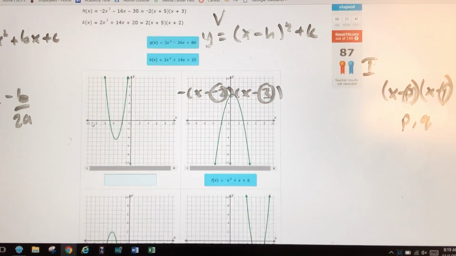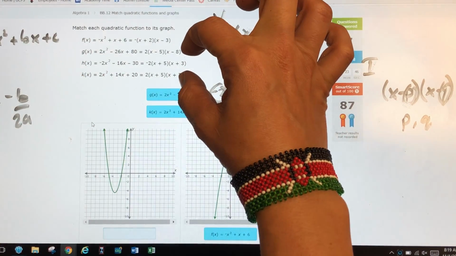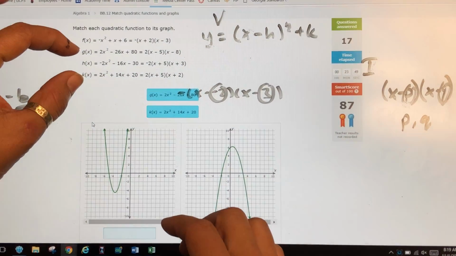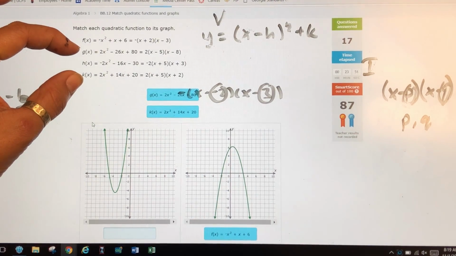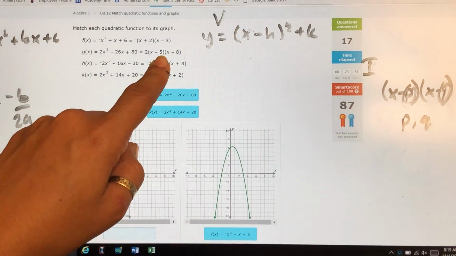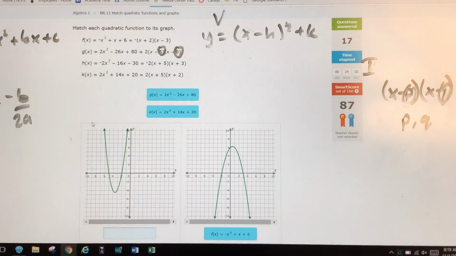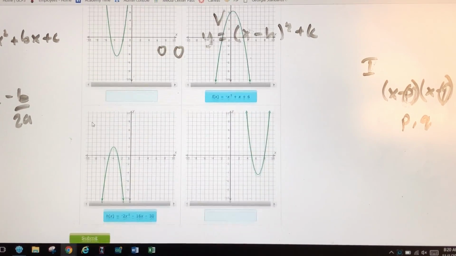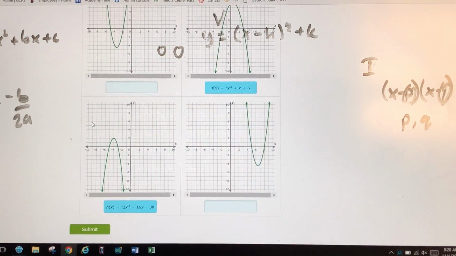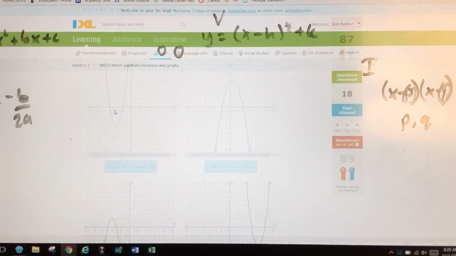Okay. And then now I'm left with g of x and k of x. And this is in roots again. Oh, that's easy. It's already in roots. That's great. Okay, so it's x minus, so my root is 5 and 8. So g of x is 5 and 8. G of x is 5. Nope, that's not it. I've already used that one. 5 and 8, this one. So g of x is bottom right, which means this one has to be what is left.